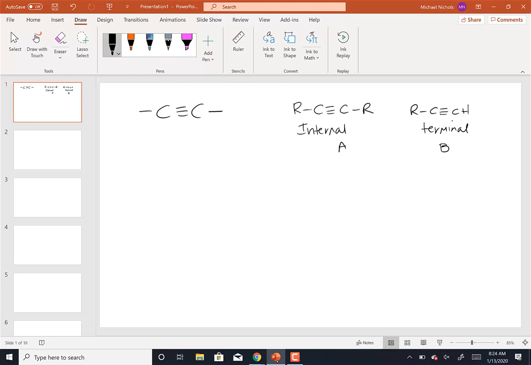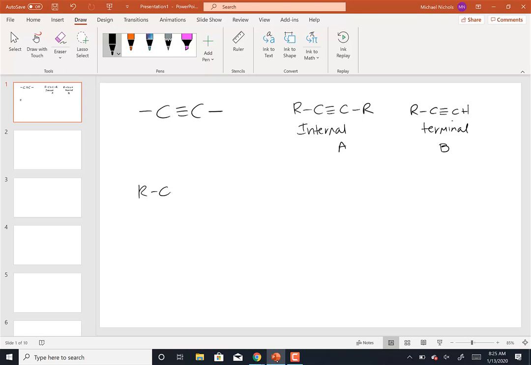As a matter of fact, all the reactions we'll talk about on Wednesday of a double bond, with the exception of one or two, are exactly the same as alkenes. The only difference between alkyne and alkene is I've got two pi bonds instead of one. That means I can add twice as much stuff. So if you remember last semester, we could add two BRs. Now I could add four BRs. I could add two H's, now I can add four. So a triple bond is just an extension of a double bond. So more substituted, more stable. Exactly like last semester.